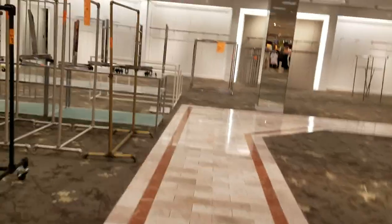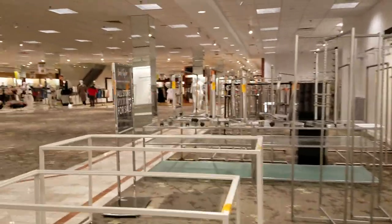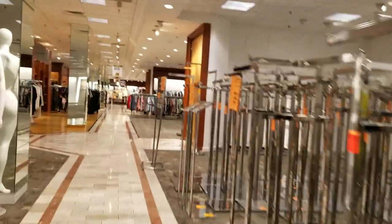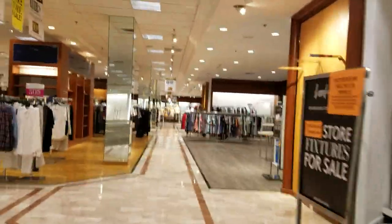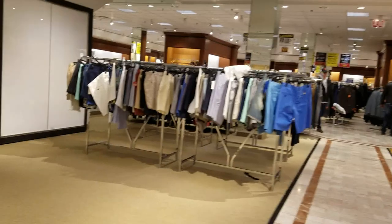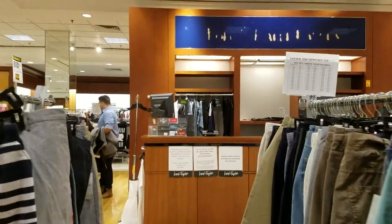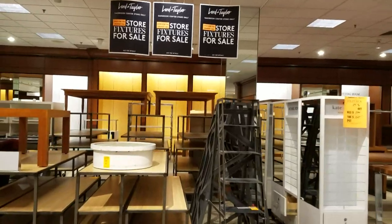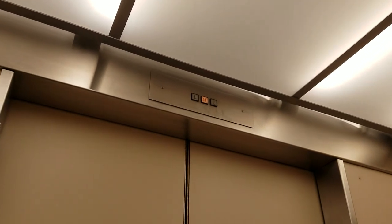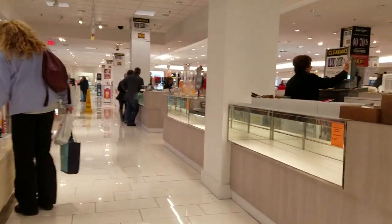Right now the mall is trying to subdivide this building up. They actually have an Abercrombie & Fitch store in part of the main level of the building. Back in January, they were proposing a mini golf place to take over part of the space, but with COVID and all that going on, who knows if that's actually going to happen. In normal times, I don't think they would have had any problem filling up this space. Oak Brook Center is one of the top malls in Chicagoland — it goes Woodfield, then Oak Brook Center. I don't think this space will sit vacant for an extended period of time.